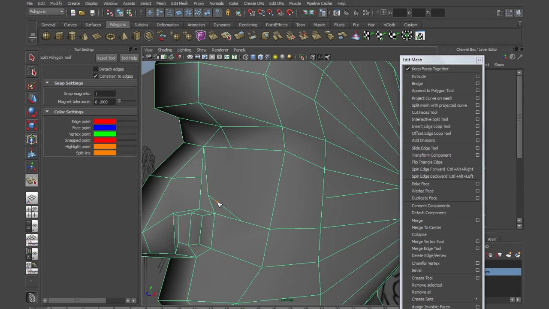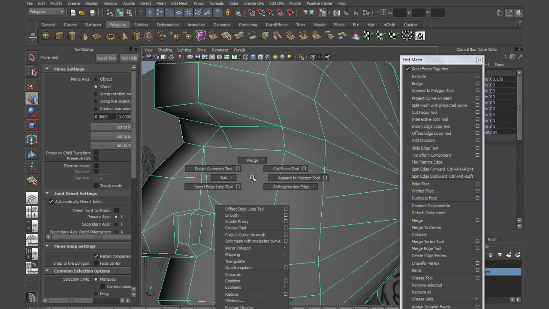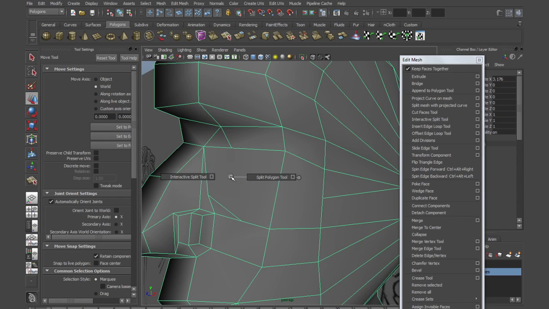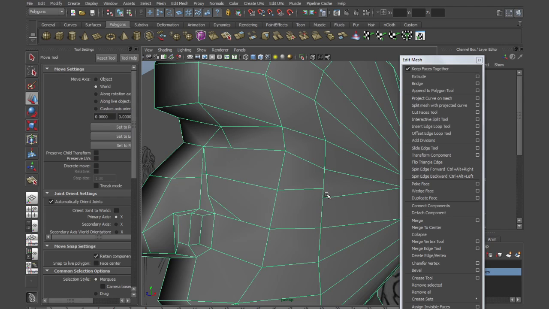Getting there. So we can hit Shift, right-click, and choose the Split tool, and then the Split Polygon tool. And the Split Polygon tool sometimes is a little bit more reliable. In this case, it seems to be holding us in good stead.